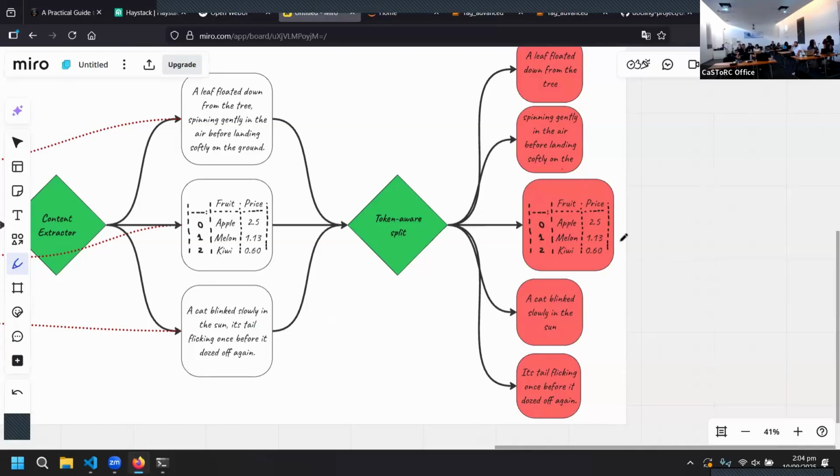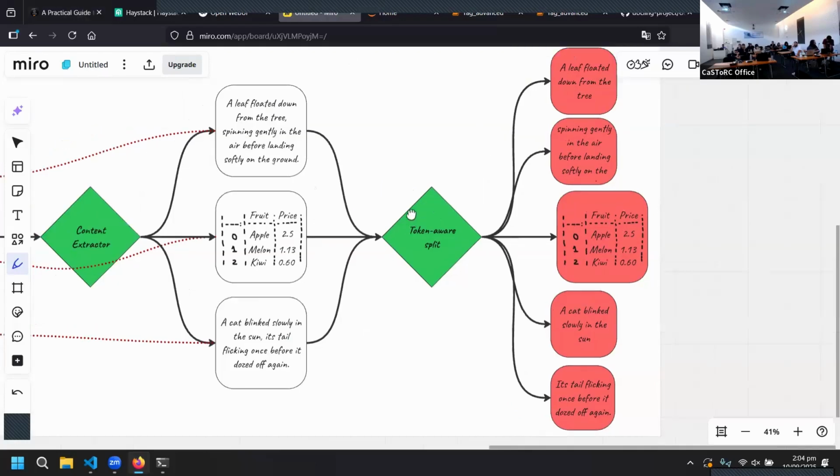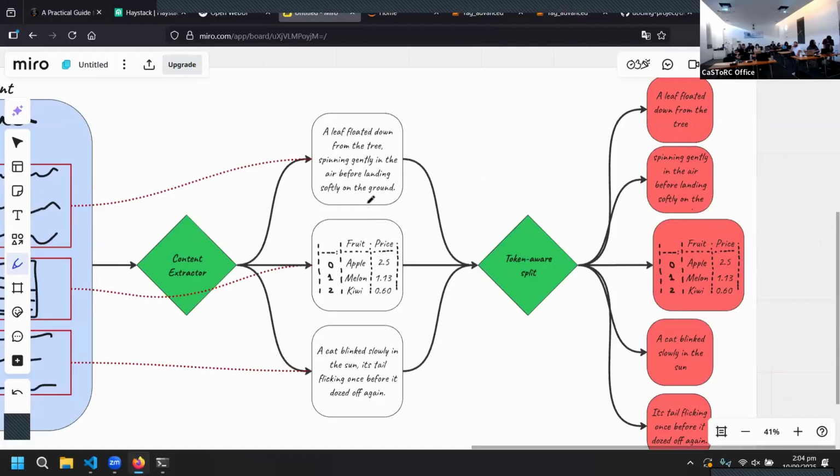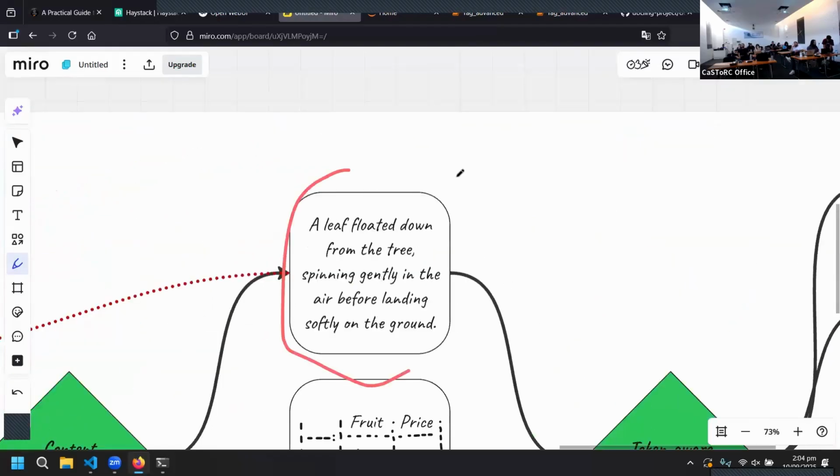It will split the chunk. So we have this right here, let's say. It will use the tokenizer to actually tokenize this whole thing. And how exactly it will decide where to split and what, I'm not quite sure.